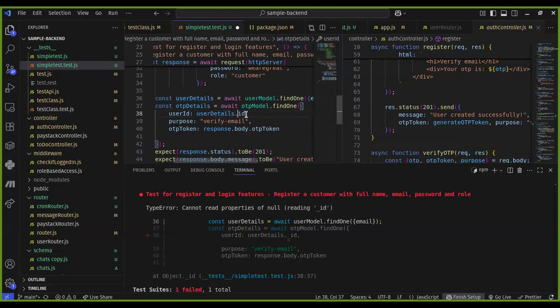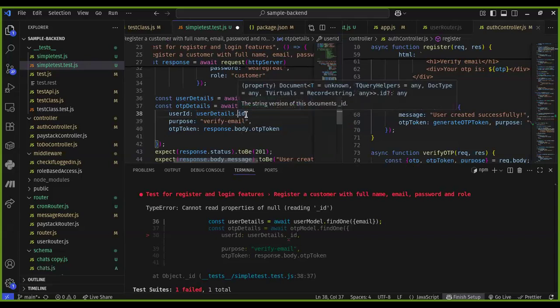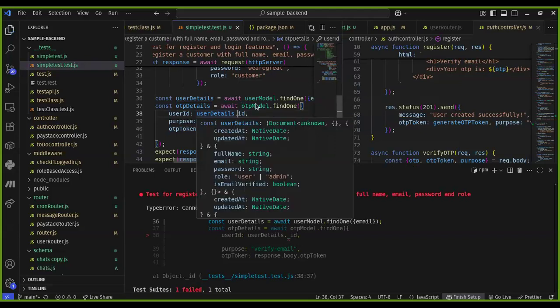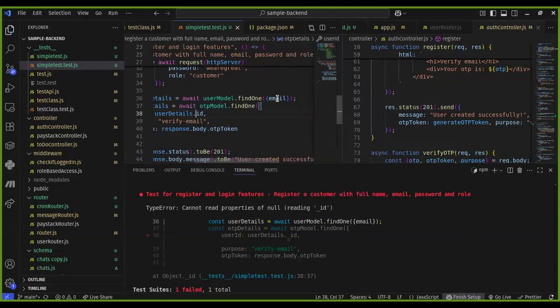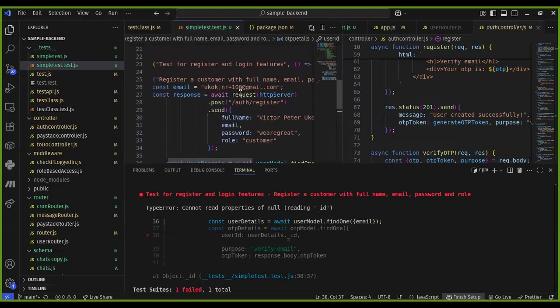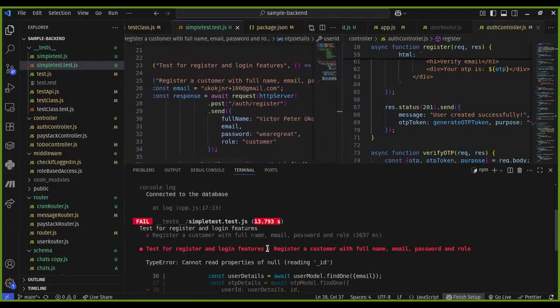So I don't know if it's because of the underscore ID or because ID also exists this way. So let's see. Email is this email. It's saying cannot read property of non-reading ID. So once we find a user with that email, so before this, let's check.